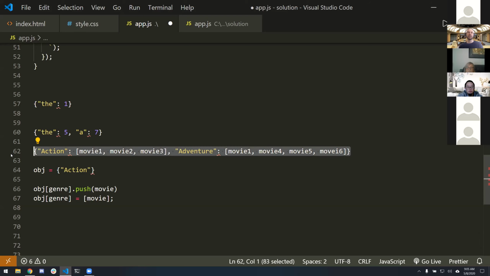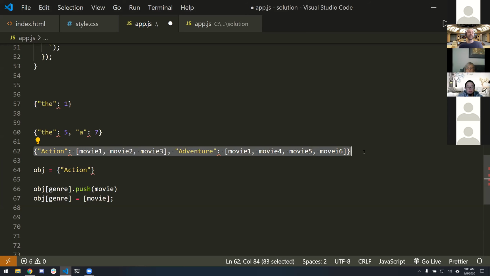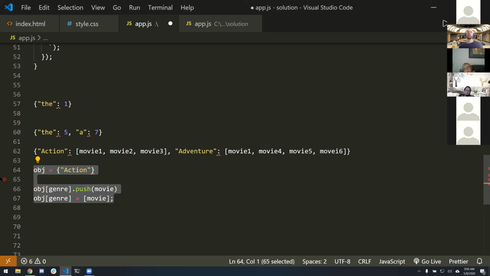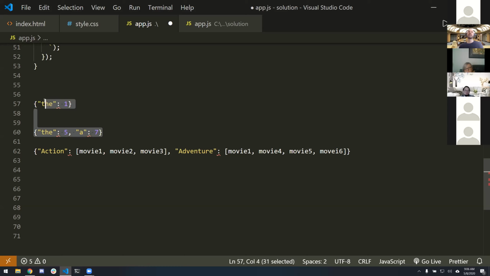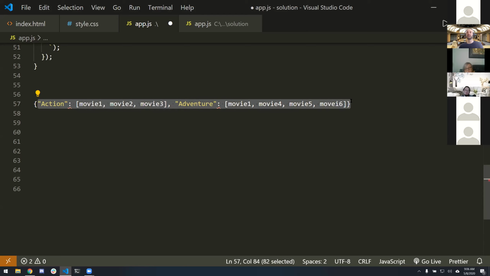Once you have this object, all you need to do is iterate over this object with a for in loop to grab the key and the values. And it goes key, genre, values, movie, movie, movie, movie, movie. Key, genre, values, movie, movie, movie. Does this approach make sense? Yeah, I see a couple head nods. Okay, so you have all the information. So this, in my opinion, is what you're trying to build. This is what would be a really great thing to try to build.